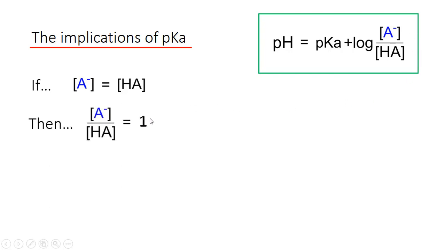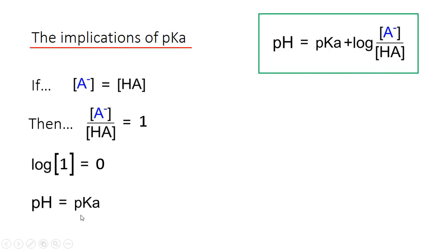it will equal 1, okay? Because something divided by itself is equal to 1, as they're going to be the same number. This then goes into the equation as the log of 1, and you should know from your logarithm rules that the log of 1 is equal to 0. So if we substitute this back into the equation, it leaves pH is equal to pKa, because the whole of this part is removed.